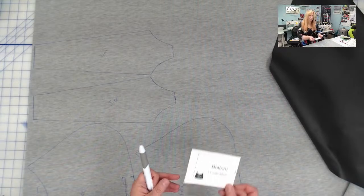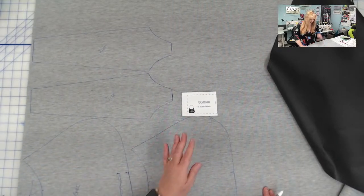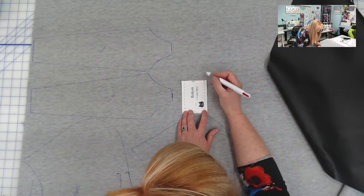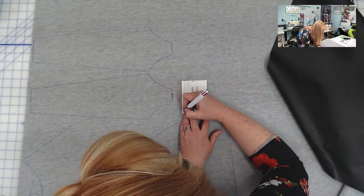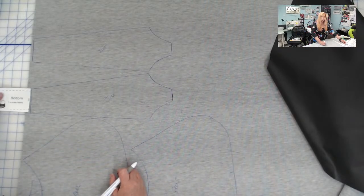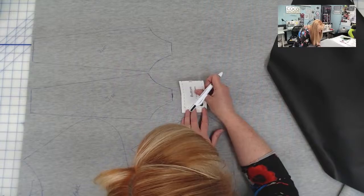And this is what I'm talking about, how small the bottom is. This is why we are not going to do purse feet. So I'm going to put my bottom piece right here. It's a super, super small bottom, but you can kind of see why, because it's going to be attaching to the bottom of these side pieces here.